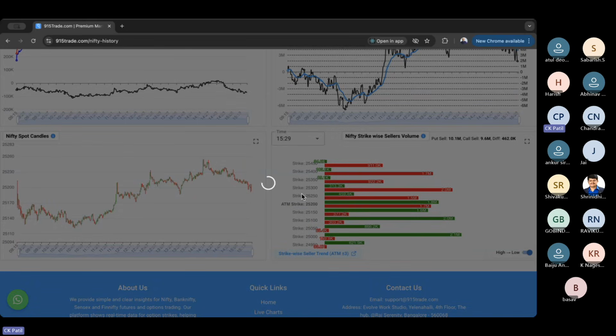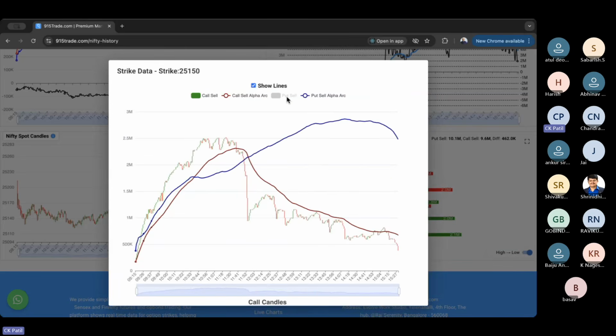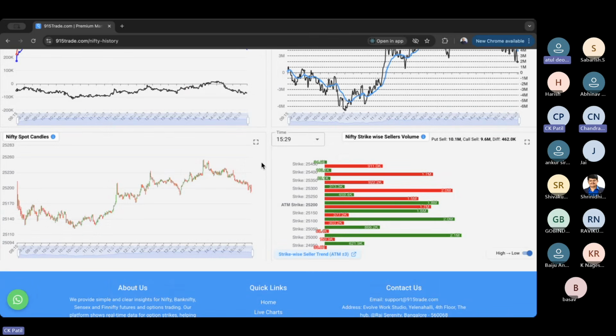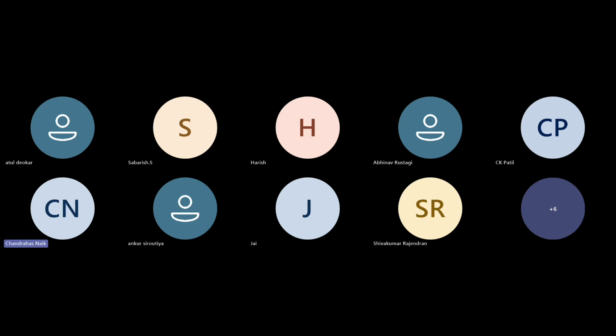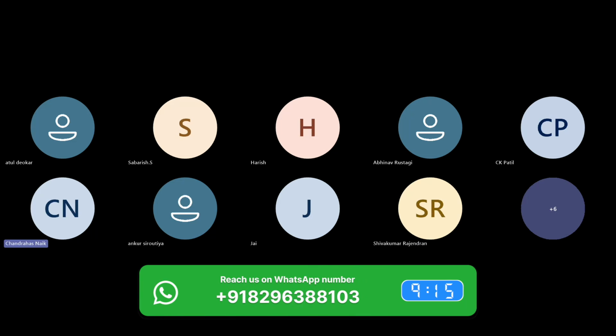For the 150 strike, I'm trying to look at call buy. This is all historical. So many days I can go and check this. How many times has it happened? How long can I check history? How far back can I go in time? Luckily, we still have January data.